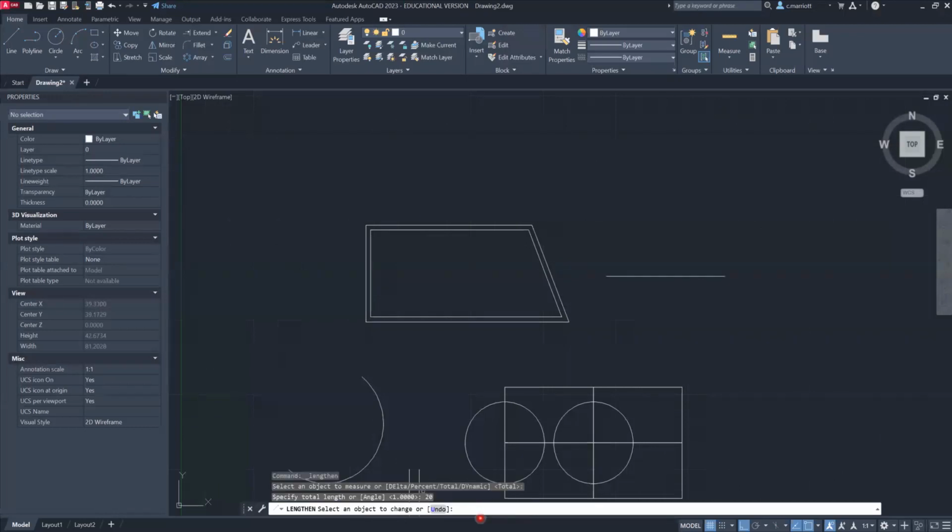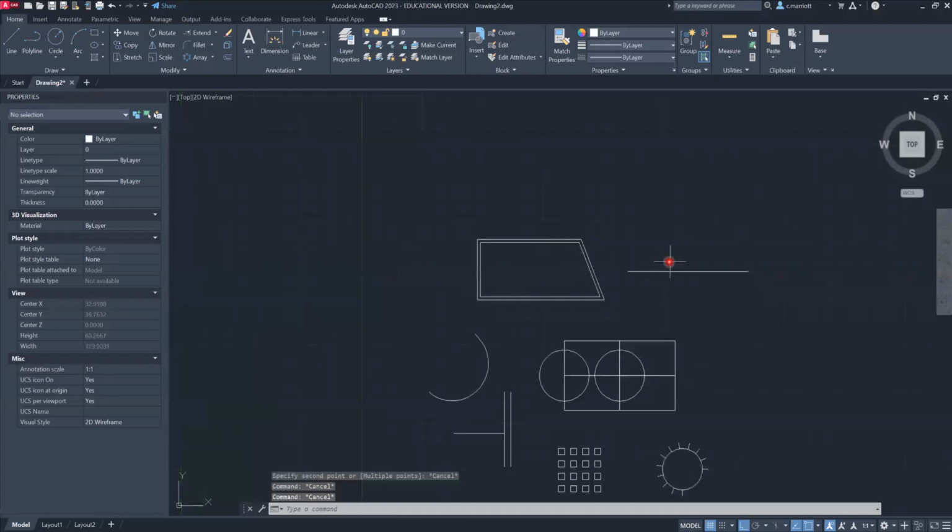And then if I click on one end of the line, it makes it 20, but towards the left. If I click on the right side, it's going to make it towards the right. So now if I type in distance, I'm going to check it. DIST, by the way, is the way to bring that up. You'll see it's 20.